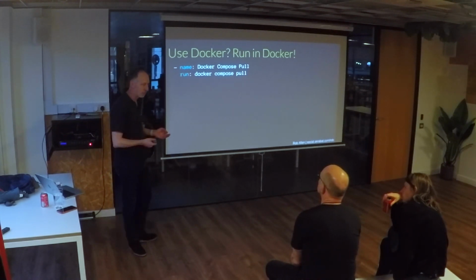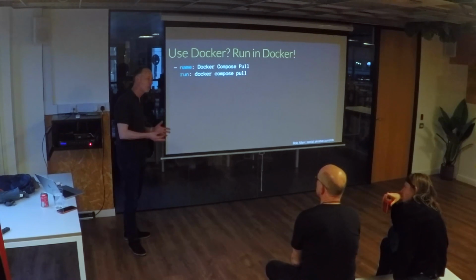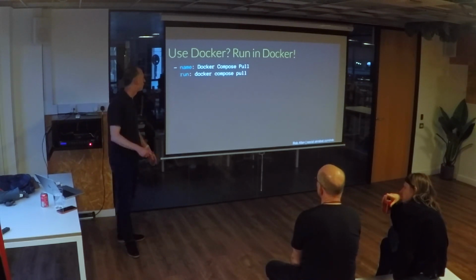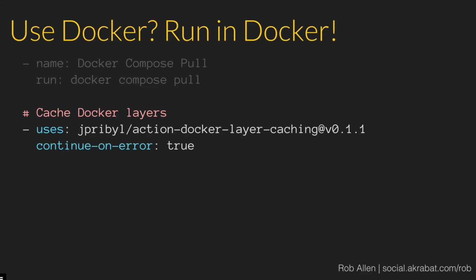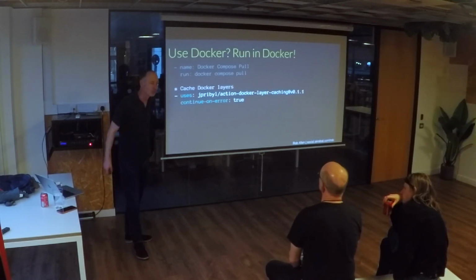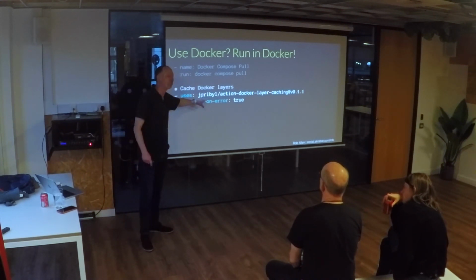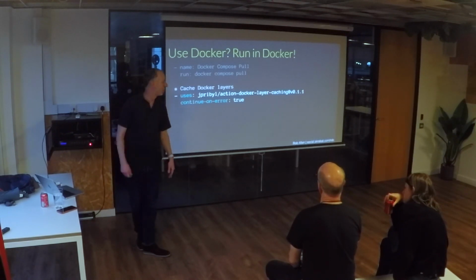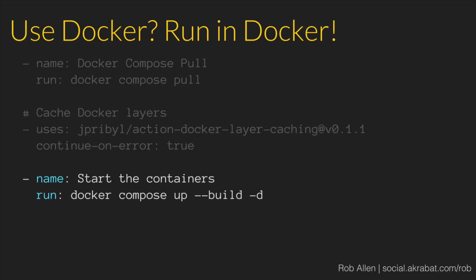So we use Docker. I don't know about you lot, but we use Docker in our dev environments now, a lot of us. Why not use it in our CI too? So we're doing the same thing our devs are doing, but we're now doing it in the GitHub runner. docker compose pull, we'll pull it down. We can cache our Docker layers, so we don't have to keep rebuilding them every single time when they don't change. Absolutely wonderful third-party action. Highly appreciate that one. And then, of course, we run docker compose up to actually run them.